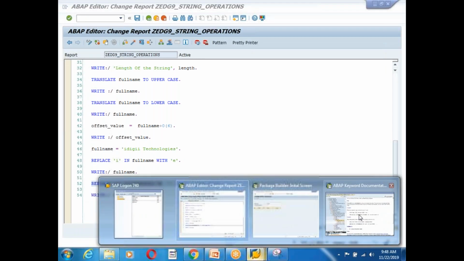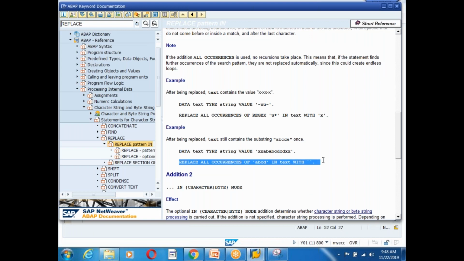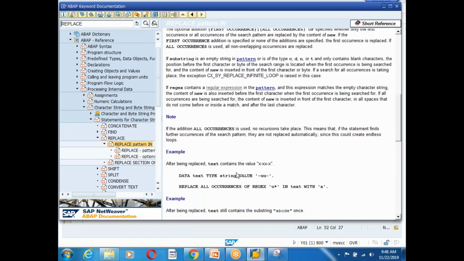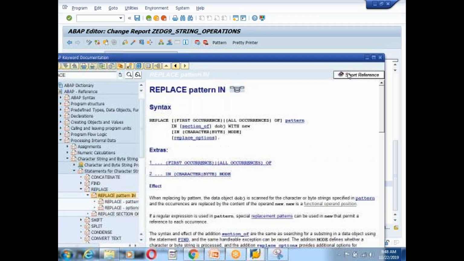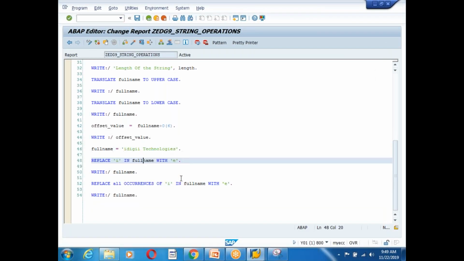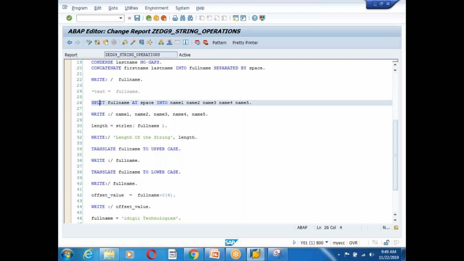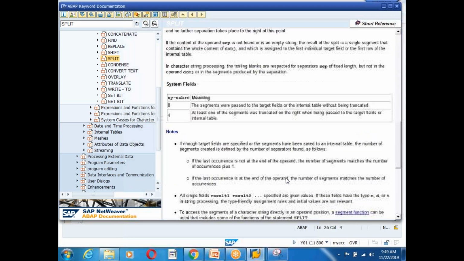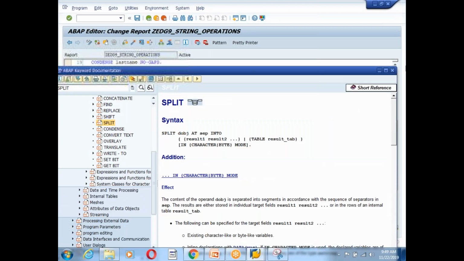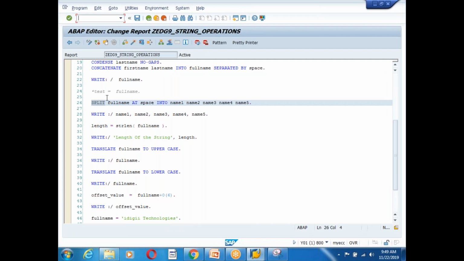So everything you will get here, guys. See, replace all occurrences, that's the code. You need to read this. See, a lot of documentation you can see over here. F1 is very important, guys. Suppose if you want to see any code, split F1 and you will see the code. All right, so these are the foundations, guys. I will explain the fundamentals. You have to explore based on the things.